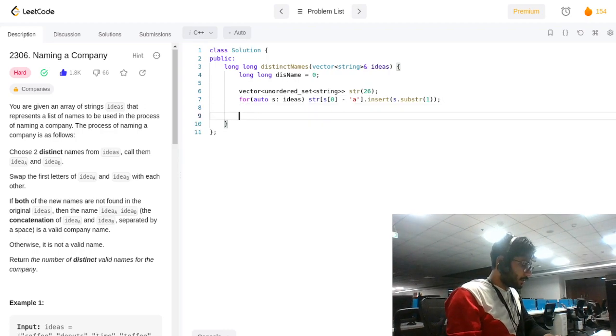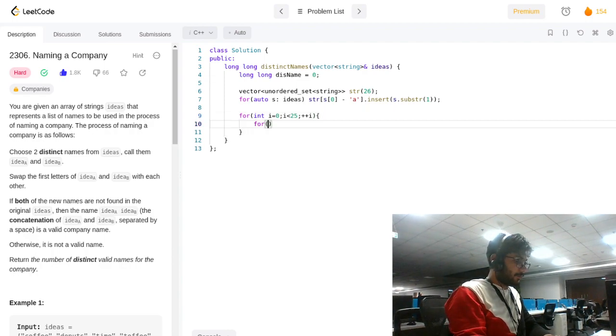Then I will be iterating two for loops. The first would be i equal to 0 to i less than 25 obviously, plus plus i, then another for loop from int j.